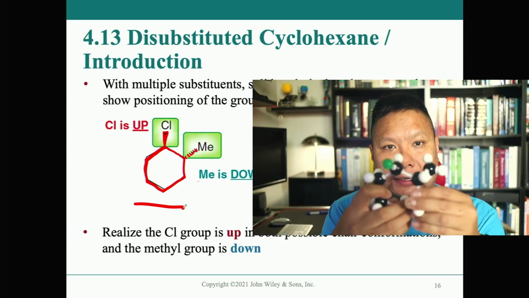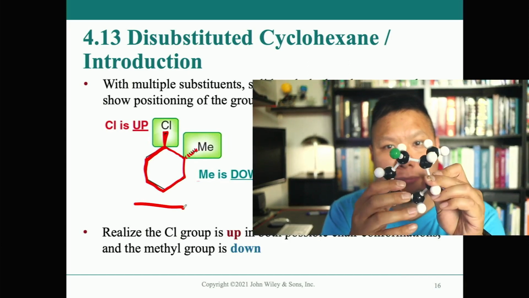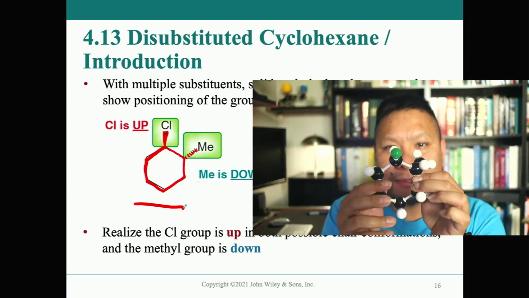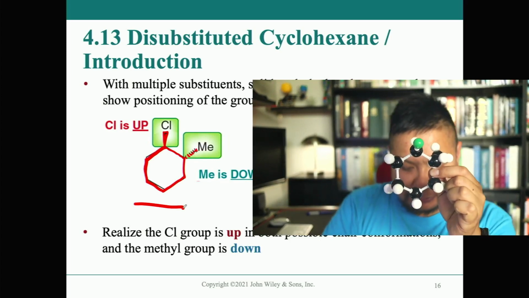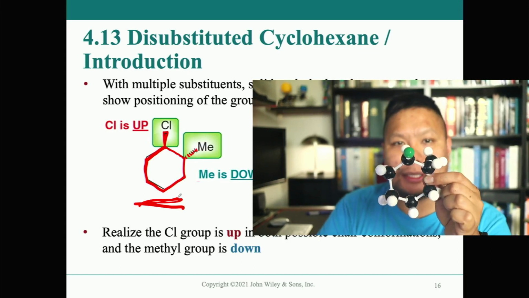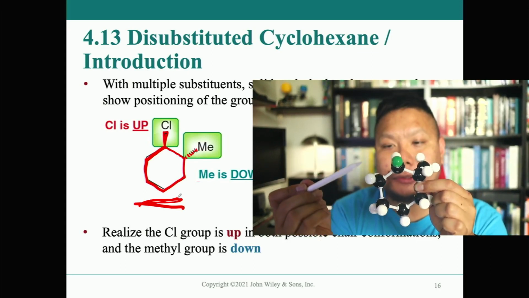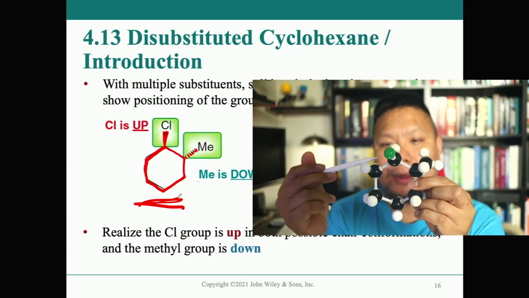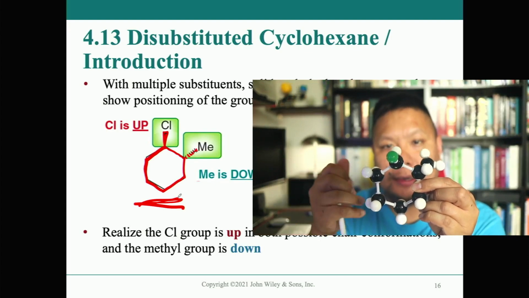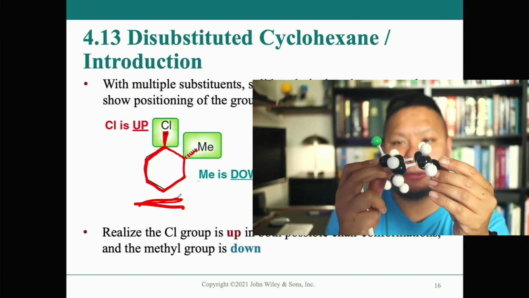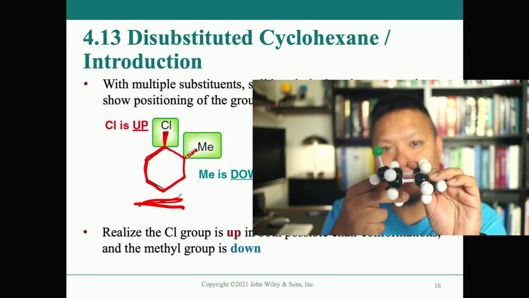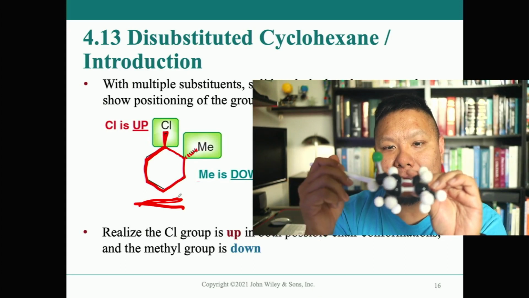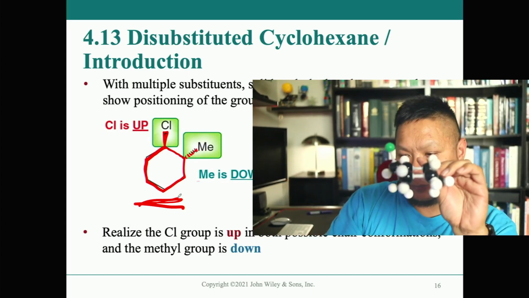Rotate. There we go. Okay. So in that picture right there, this is what that molecule looks like, right? Chlorine coming out towards you, and the methyl is over here going back towards me, okay? And then the rest of the molecule is in the plane of the paper, okay? Now we lay it flat like this. Notice, just like it says in the picture, the chlorine is pointed upwards and the methyl is pointed downwards, okay? Good stuff.